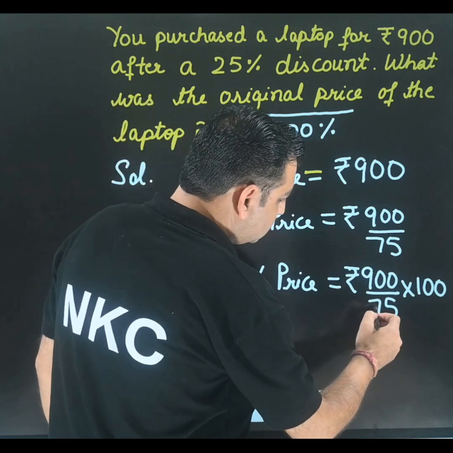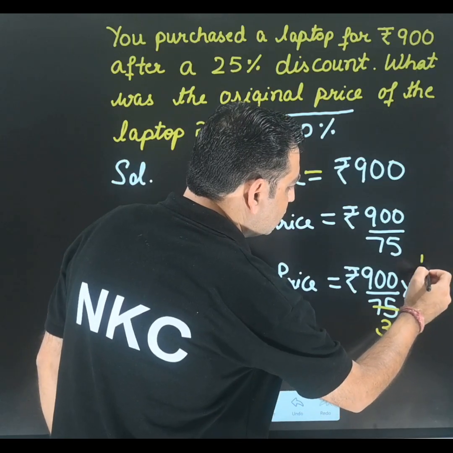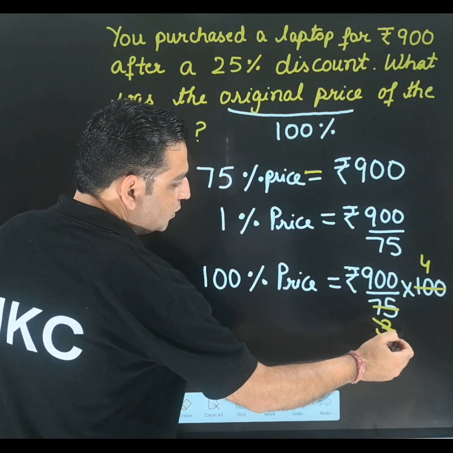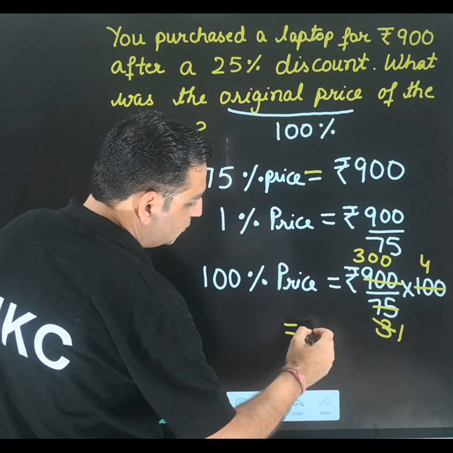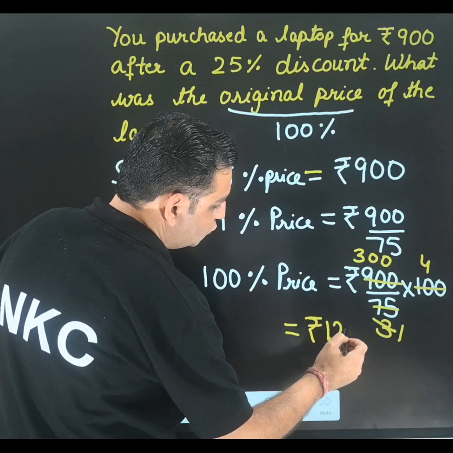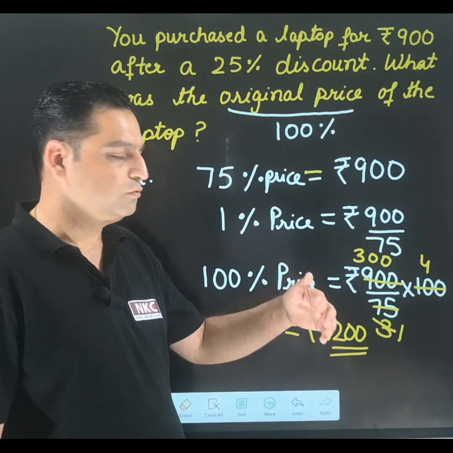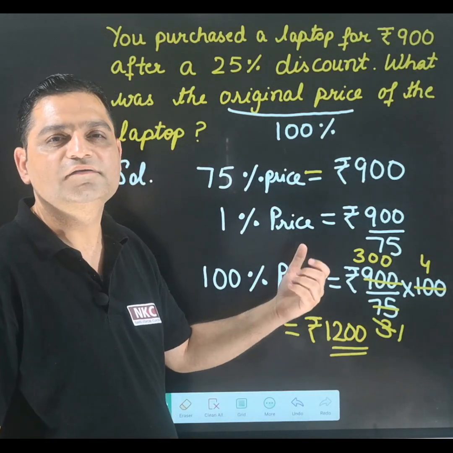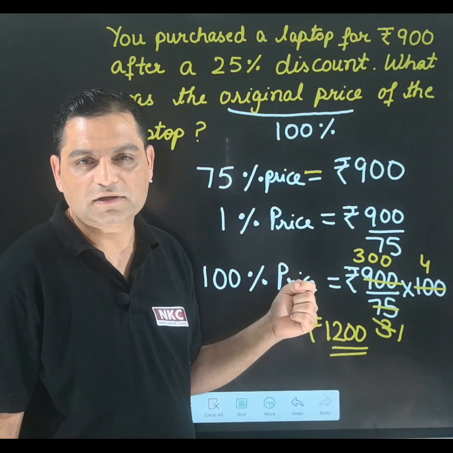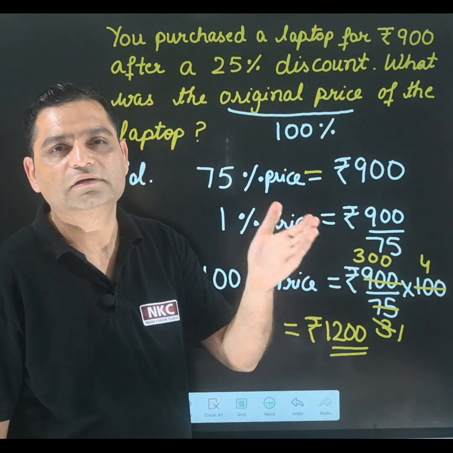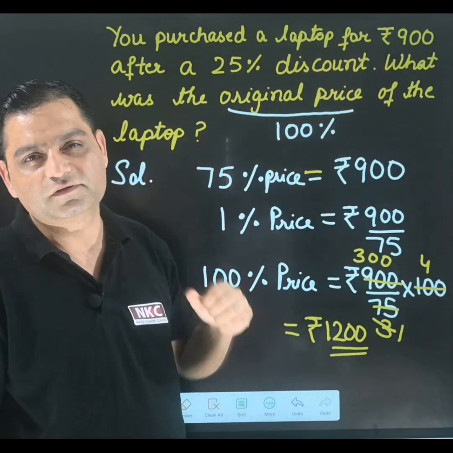Let us calculate it. In the table of 25, I am cancelling it. 25 times 3 and 25 times 4. 3 times 1, 300. Now it is 300 multiplied by 4. That means 1200. So 1200 is the original price. 25% of 1200 is the discount which is given. If you try it, 25% of 1200 will be 300. So 1200 minus 300 is 900, which we will pay. So the same is the amount. We can verify our result as well.